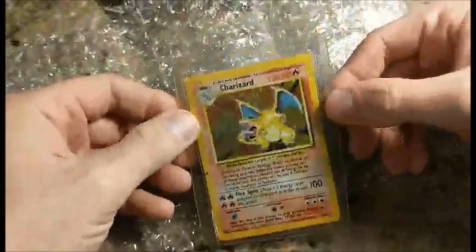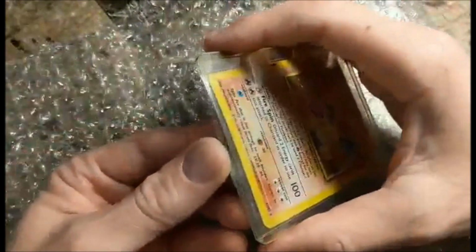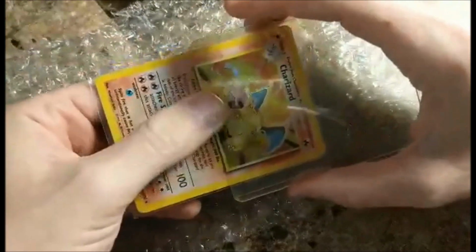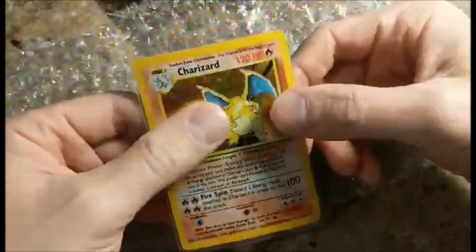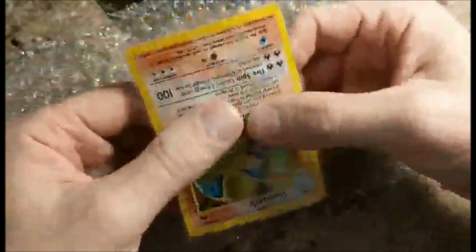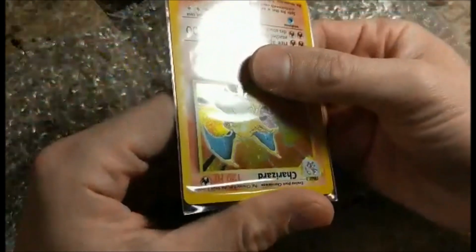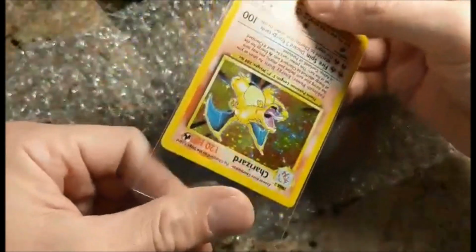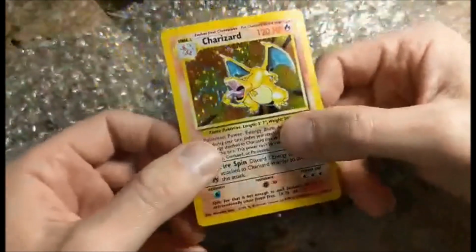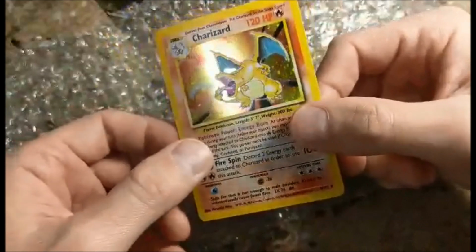Alright. Okay, we got a Charizard. Looks like a Charizard Holo from base set. Man, that's been in that case for quite a while. Completely yellowing and everything. They sell very, very well, especially in PSA form. The 9s I've been getting about $250, maybe a little more. 8s sell for close to $150 now as I'm filming this, and the price just seems to keep going up on these. So to find one that's ungraded and mint condition is tough.